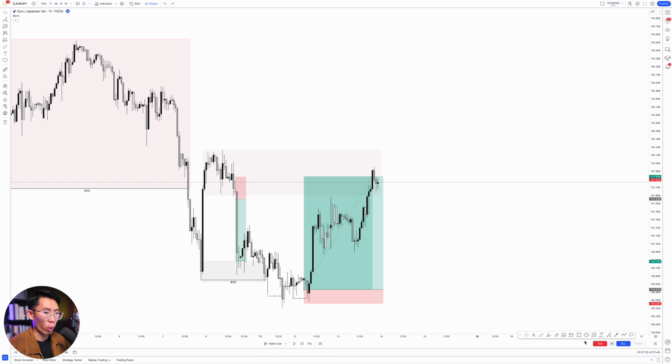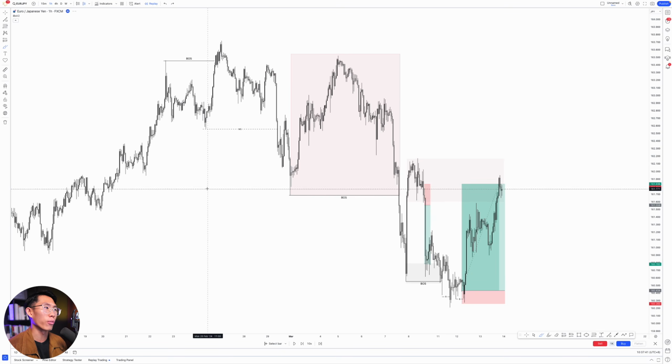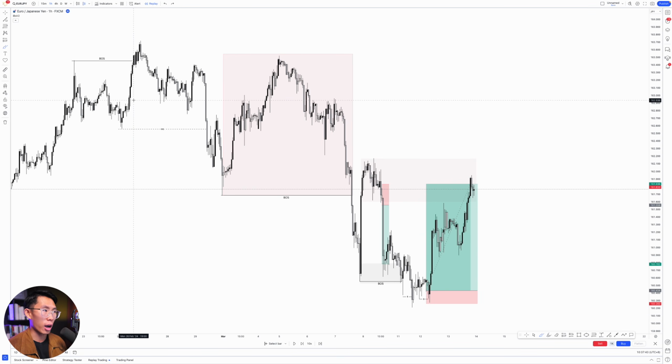So this was a pro trend move, right? Obviously, I will argue that this is going to be much higher probability than this trade, because this is a trade that was aligned with our swing order flow, right? If you look at the higher time frame, price was bearish, and when I entered for this trade on the lower time frame, price was bearish as well. So you can see the lower time frame and the higher time frame are aligned. So this is when we are able to get a high probability trade setup.